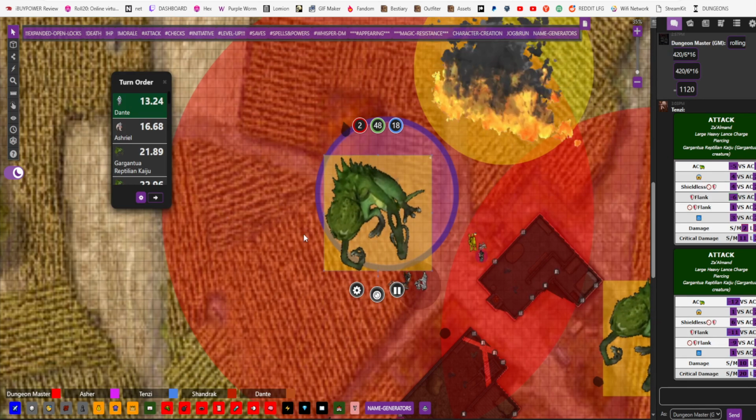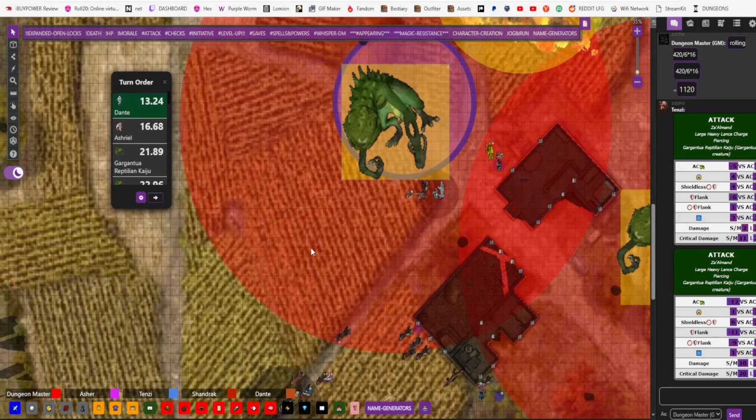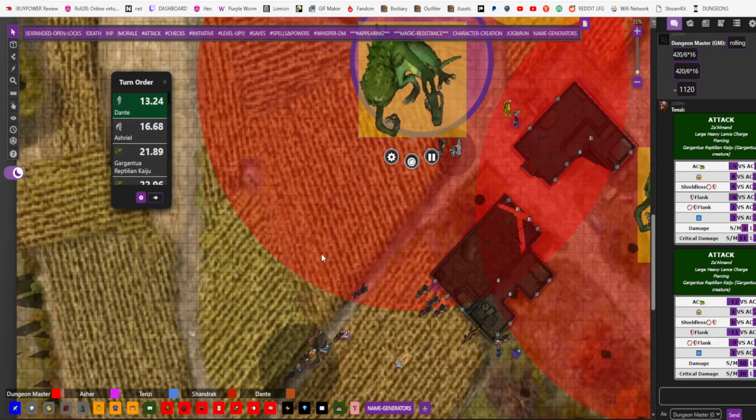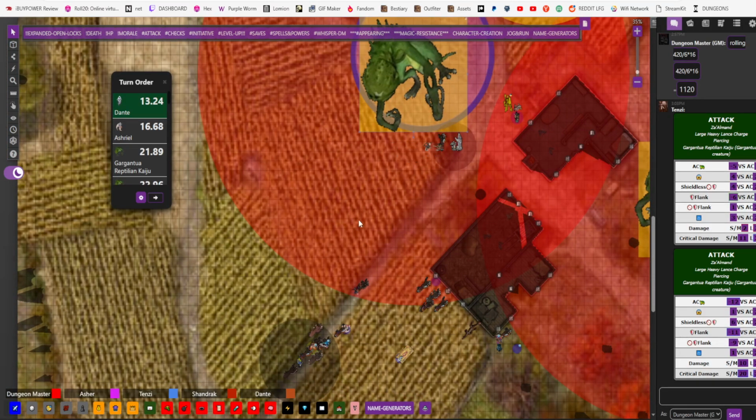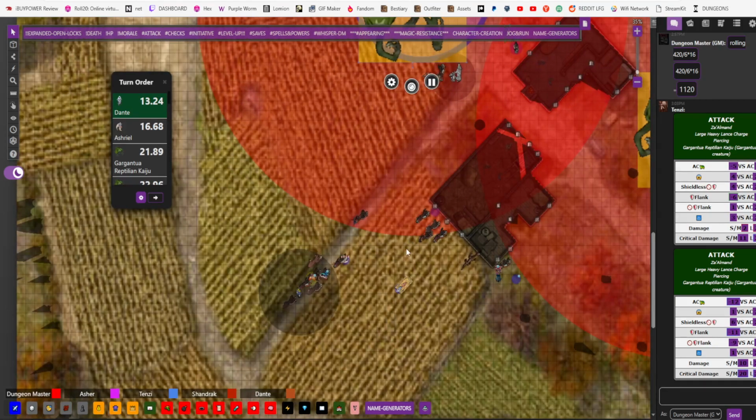Dante, you there? Yeah, sorry. My PC's totally frozen. I can't do a thing with it. I'm gonna have to restart it all, I'm afraid. Okay. What did you want to do? I can do it for you. Well, I wanted to cast Music of the Spheres.